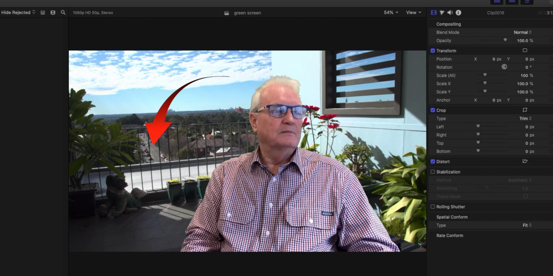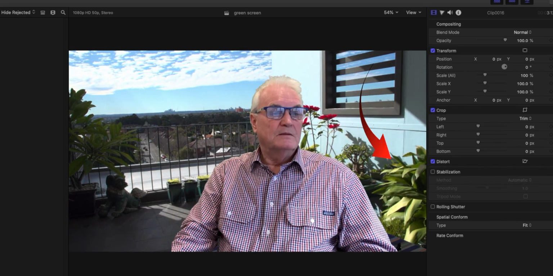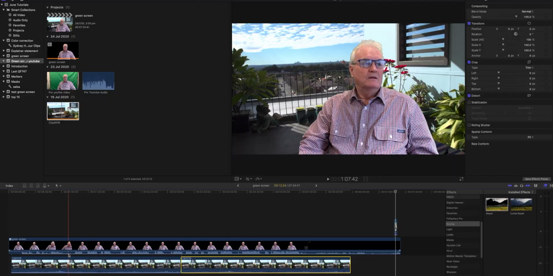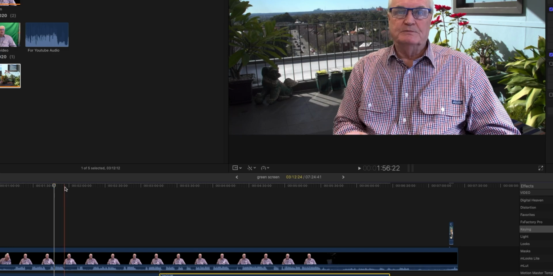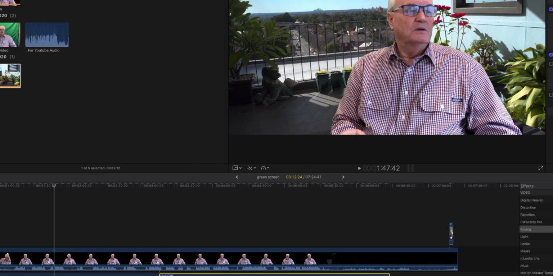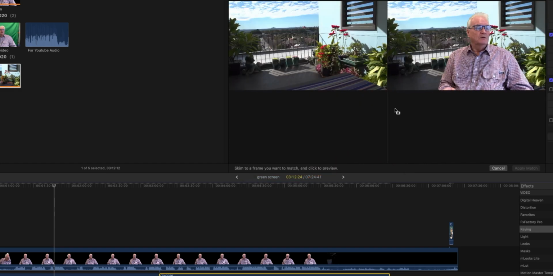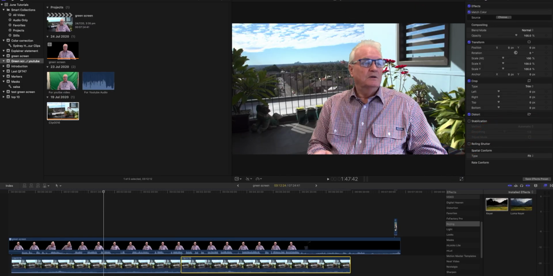And you'll see that this is a video background and some of the images moving, which will give a more realistic feel to it. So what we want to do now is to try and match the image color with the color of the green screen itself. So we could just simply go to the match color and on the background match the color to here and apply match. And that will quickly bring the two together.